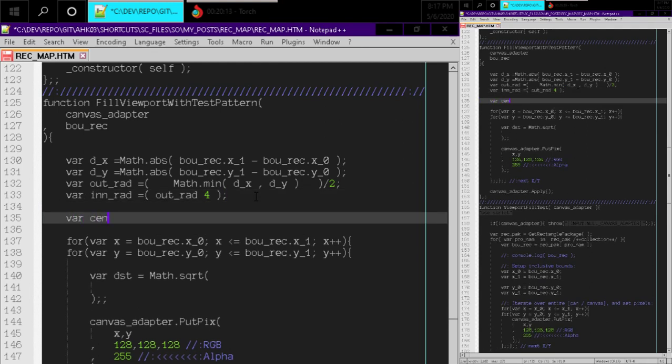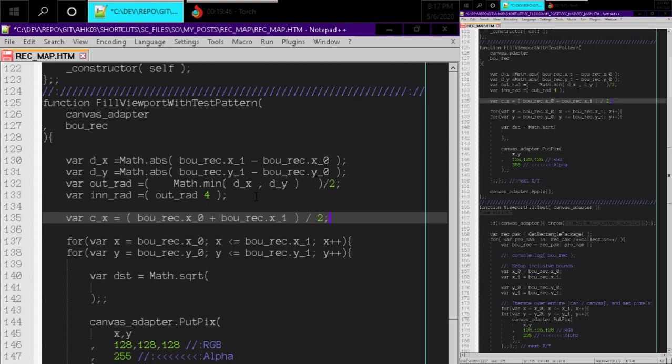So var center x, actually I'm going to call it cx, equals the bounding rect dot x0 plus the bounding rect dot x1, and then just divide it by 2, right?